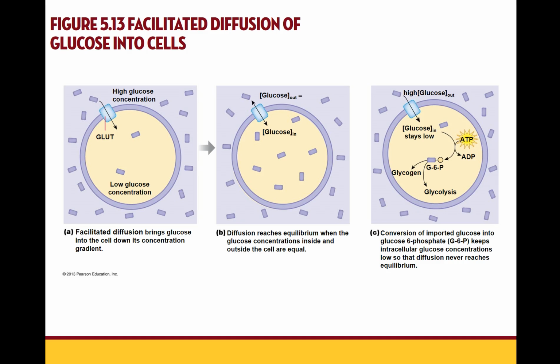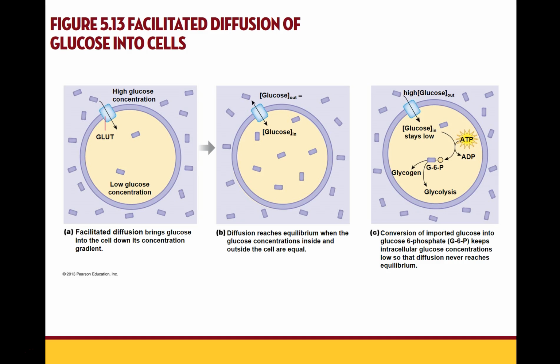So we're actually going to dive a little bit into GLUT4 and the glucose transport. This ties into the metabolism stuff. Glucose on the outside, we want to get into the cells so we can run glycolysis. The first step of glycolysis is this process here. We have a higher concentration of glucose on the outside. If we run it inside, we're going to use up all this glucose in our glycolysis, so the concentration is actually going to get lower on the inside.